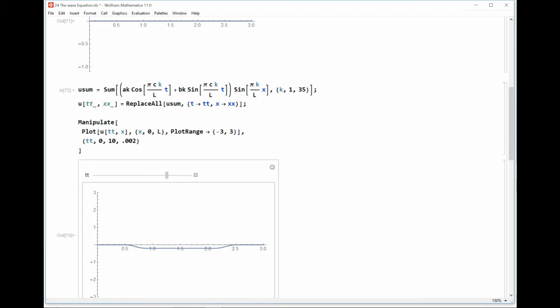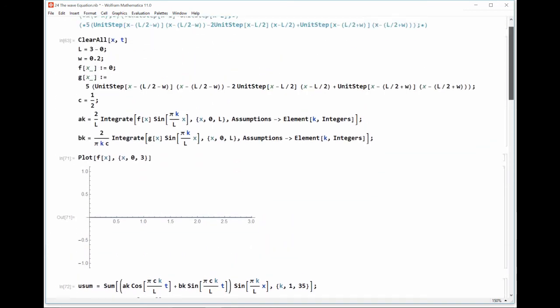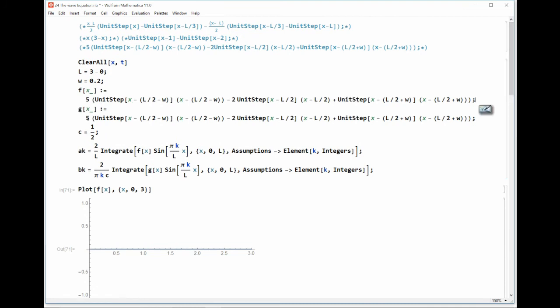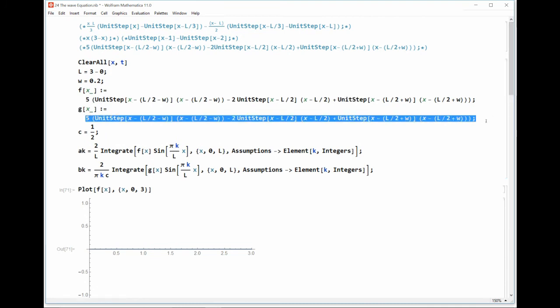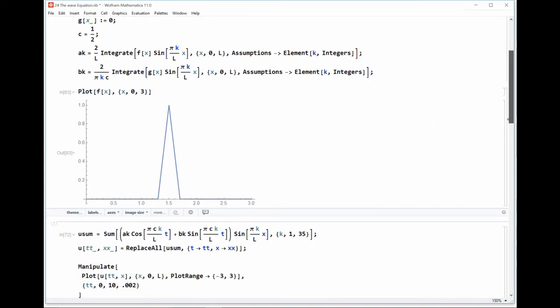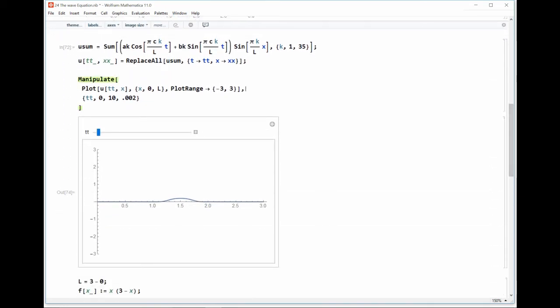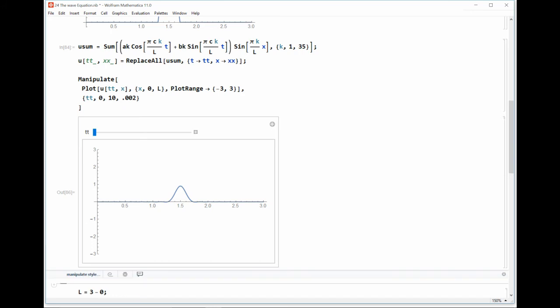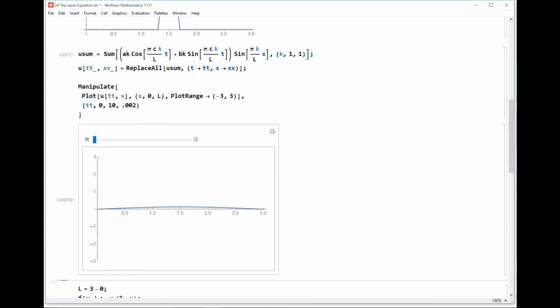So you see, if this is specified derivative, the effect is very different. Let's go back to g of x being 0 and talk about strings that are being plucked and then left alone. What I want to look at this time is the fact that this traveling wave is a summation of stationary waves.